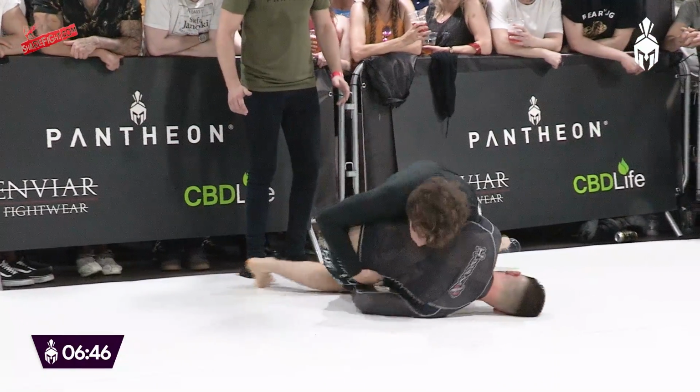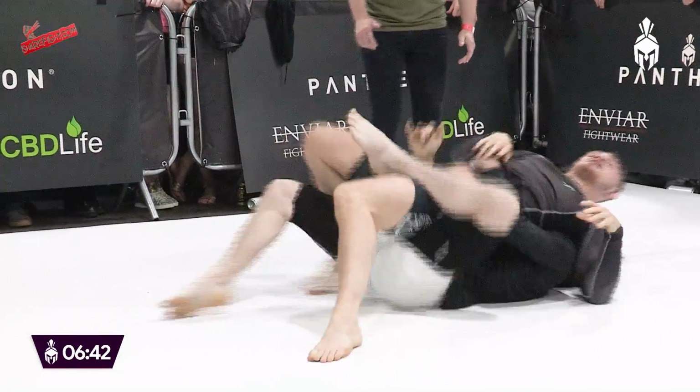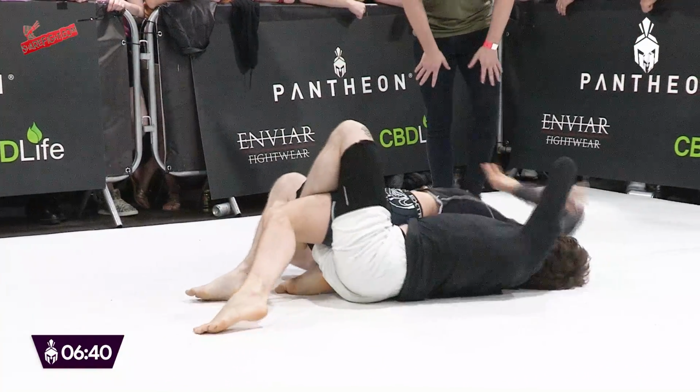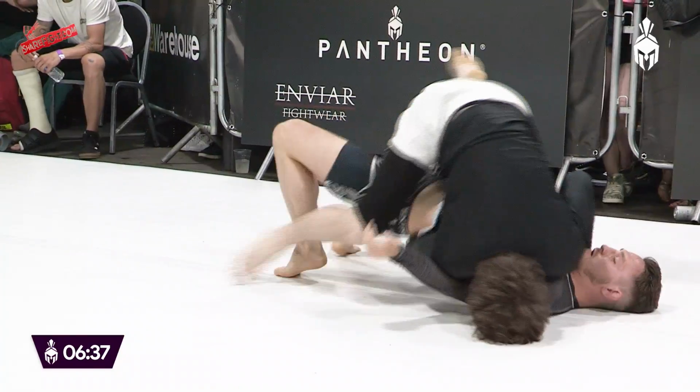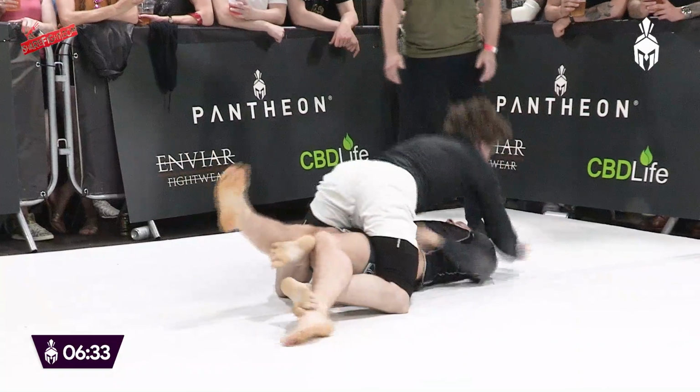Oh, nice sort of doubling pass there. Bring the knee over. Nice back take attempt here. Can he sink it? One hook in. Adam's wanting to turn in, yep. Oh, good move. Good move to mount. Really good transition. Really smart. Excellent.